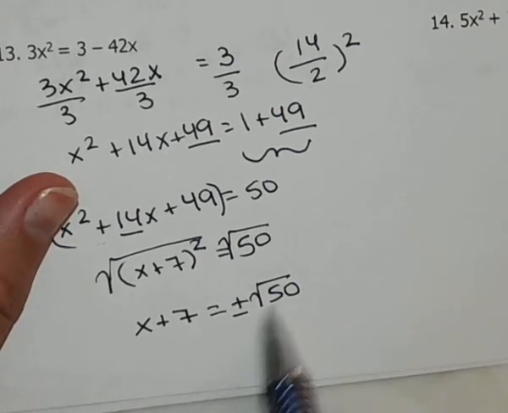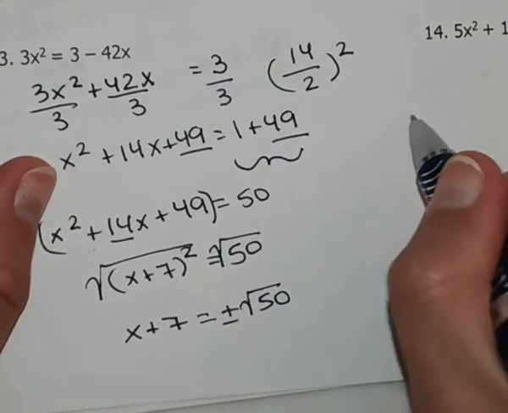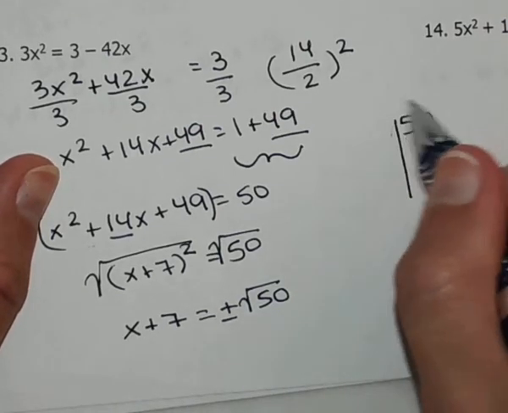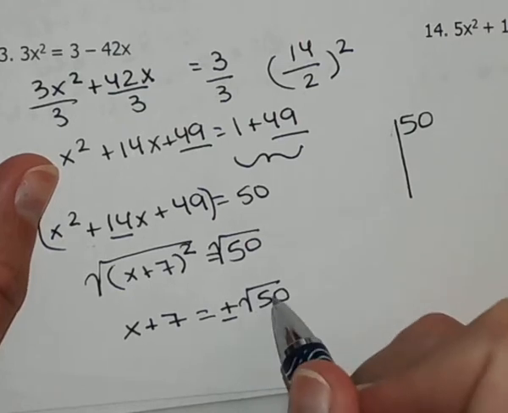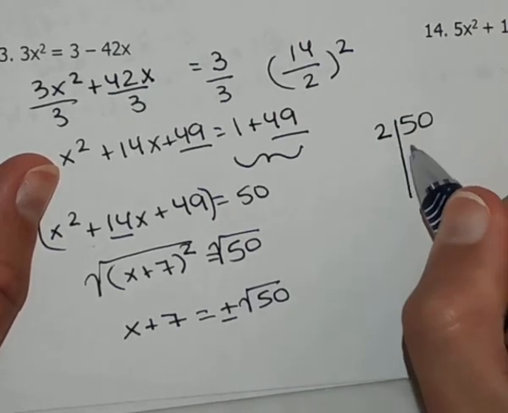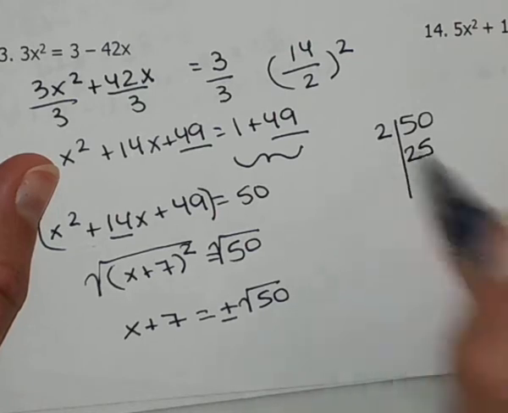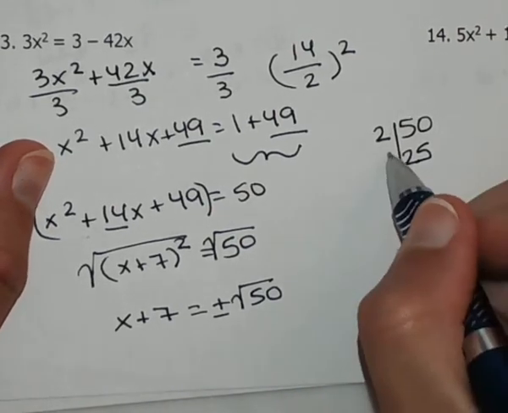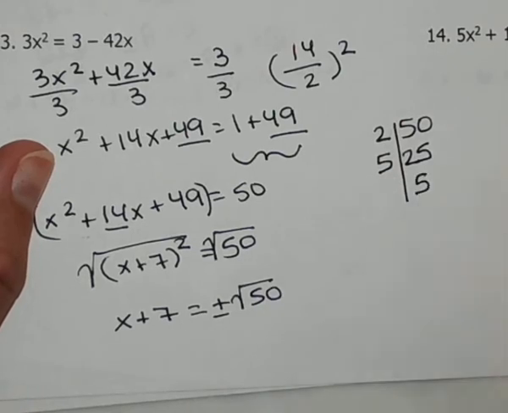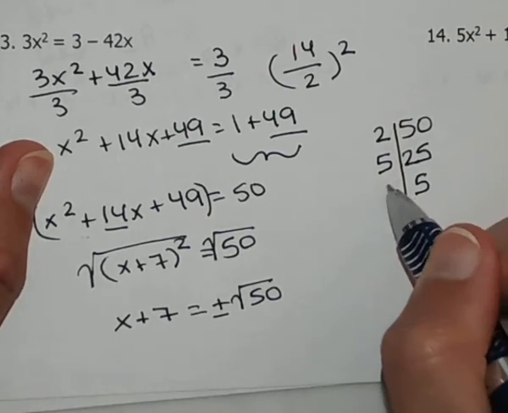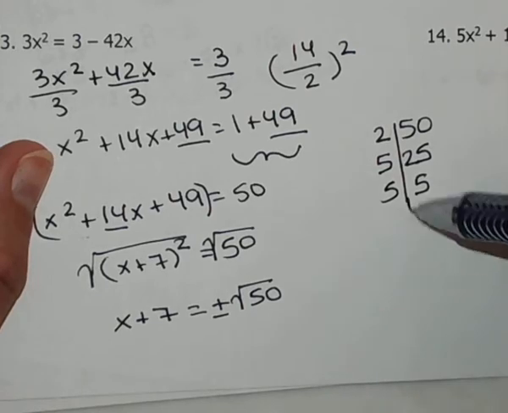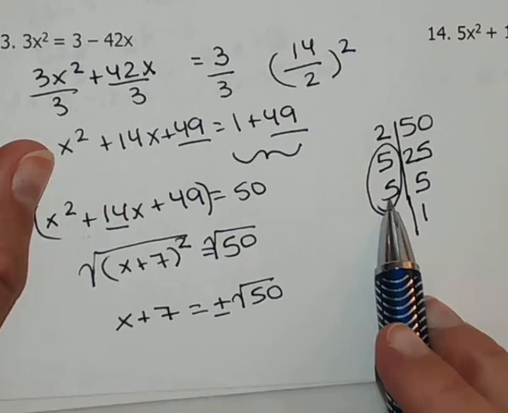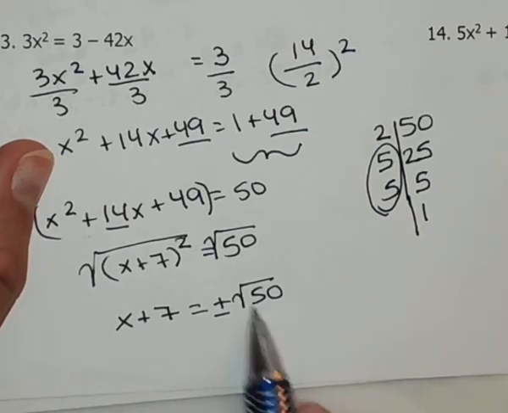Square root of 50. 50 is not a perfect square. So off to the side, I use something called the ladder method to kind of break down that 50. Break down that radical to simplify it. So 50 divided by 2 is 25. 25 divided by 2, not an even number, so then I go up to 5. 25 divided by 5 is 5. 5 divided by 5 is 1. Then I group, since it's a square root, I group them by 2. And any grouping of 2, because remember, square root means 2 of the same numbers.